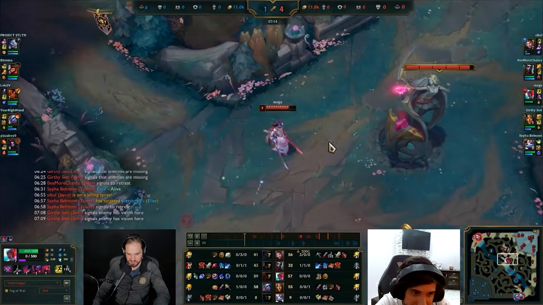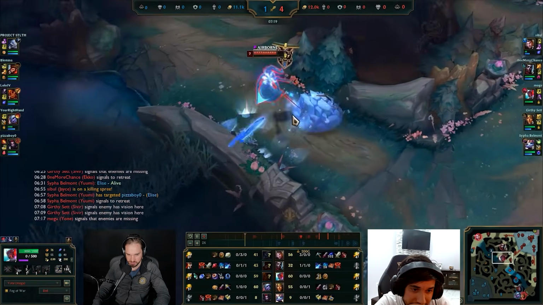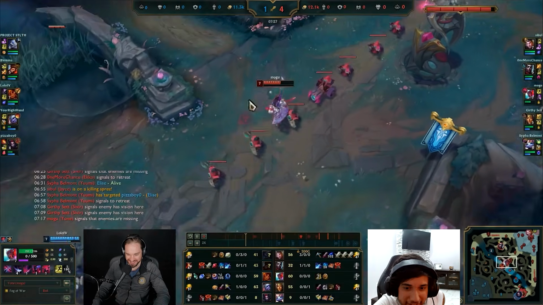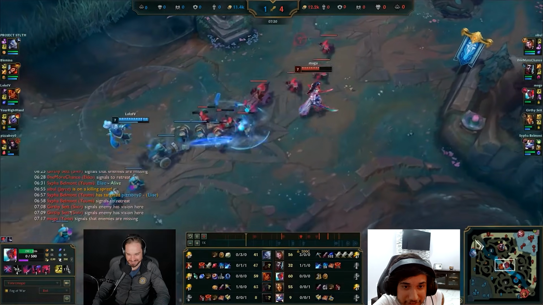So the refill potion, you're basically building that almost every game, to help with the war of attrition. So you're really looking to base for that. It's like an item spike for you in a way, because you get to elongate your lane phase again.